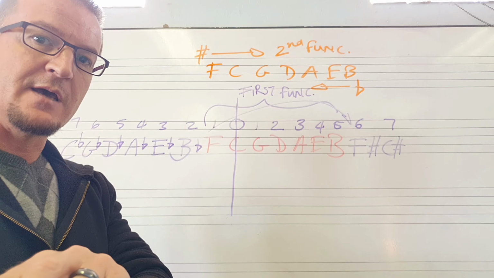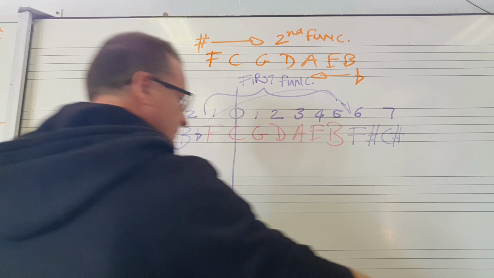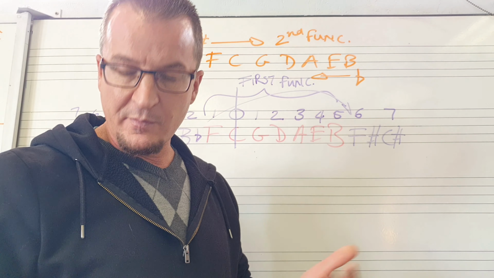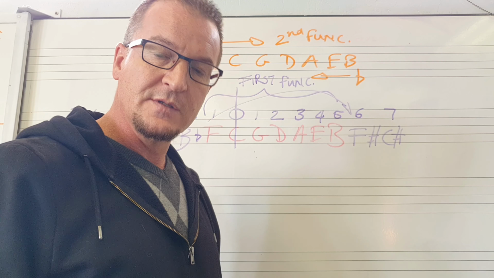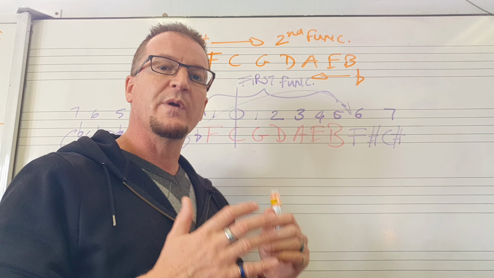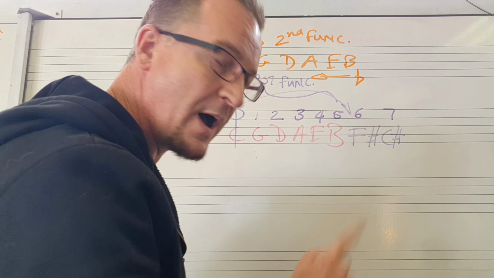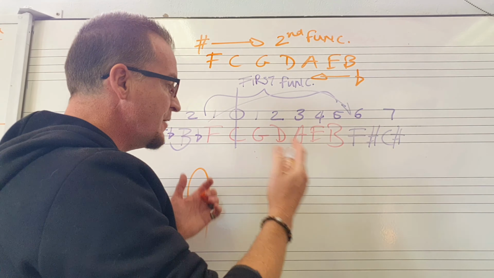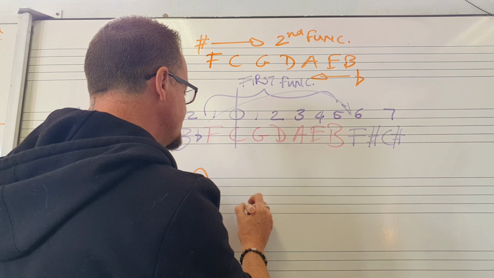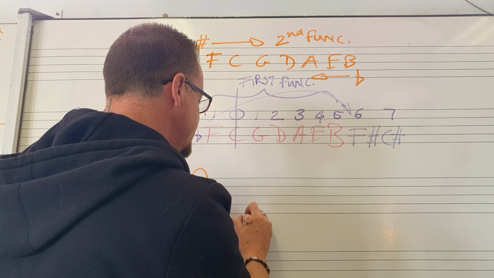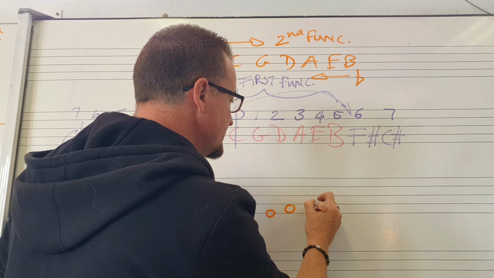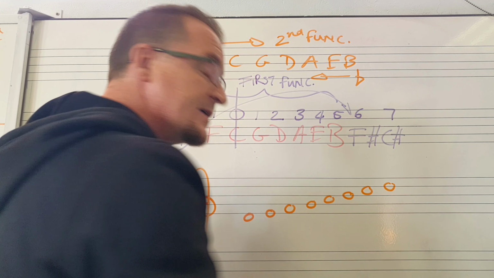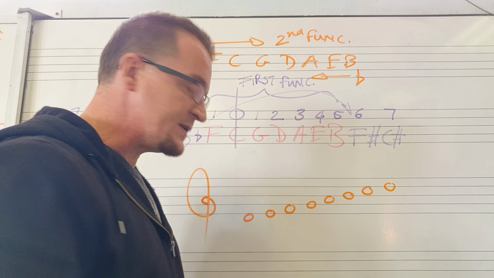So let's do a scale. Right. And this is what I call the step method. I mean, there are many step methods in the world to learn something. But use a step method wherever you can with theory. Step one. Check the clef and write your notes. Let's do D major. You simply find the tonic of D major, which is a D. A tonic is the starting note of the scale.